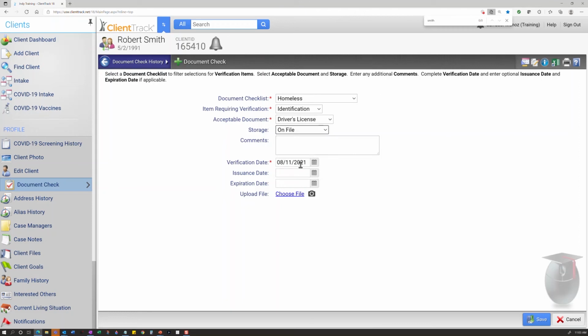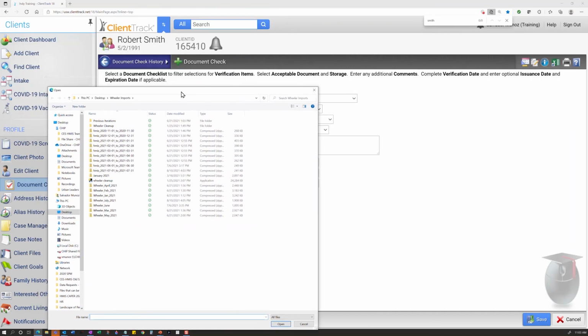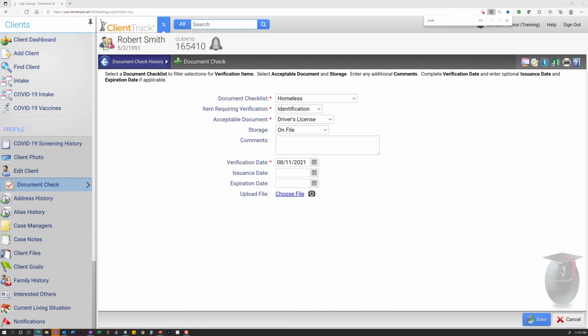Storage, we're going to say that it's on file because we're going to upload it. And I'm going to choose my file. So let me see right over here as I look for the right one.